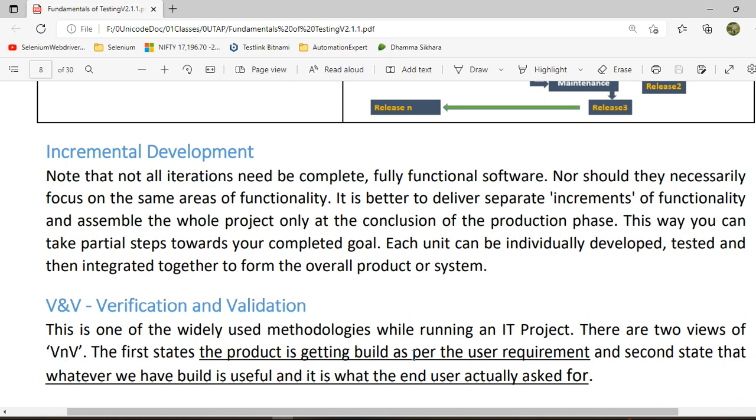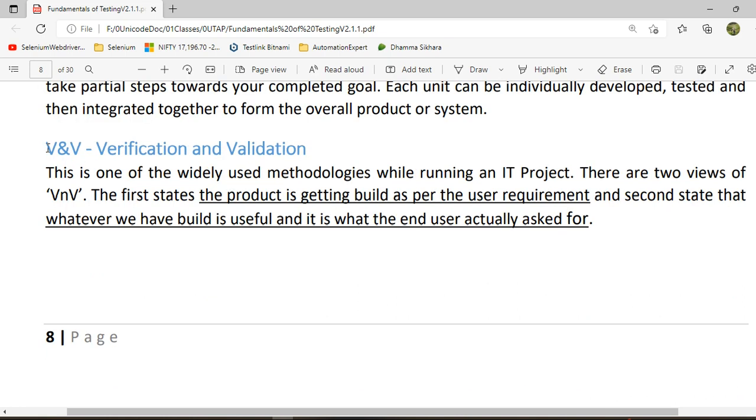The most popular one, I would say, is the V-model, VNV. Nowadays VNV, or verification and validation, is widely used in the industry. The reason is that in verification and validation, testing starts at the early stage of the life cycle. We have understood this as a principle, early testing. So in verification and validation, we start testing from the early stage of the life cycle.